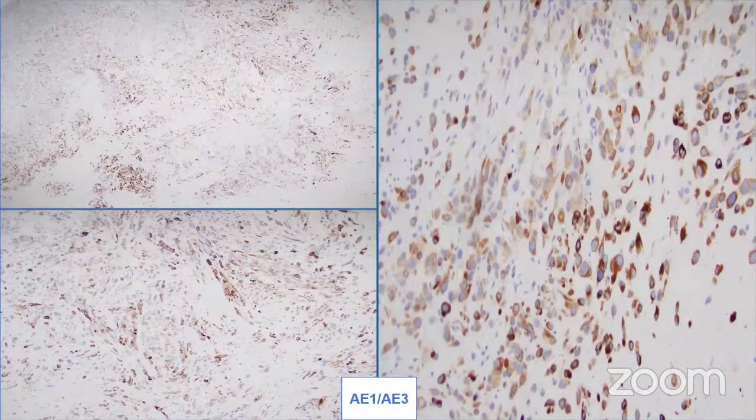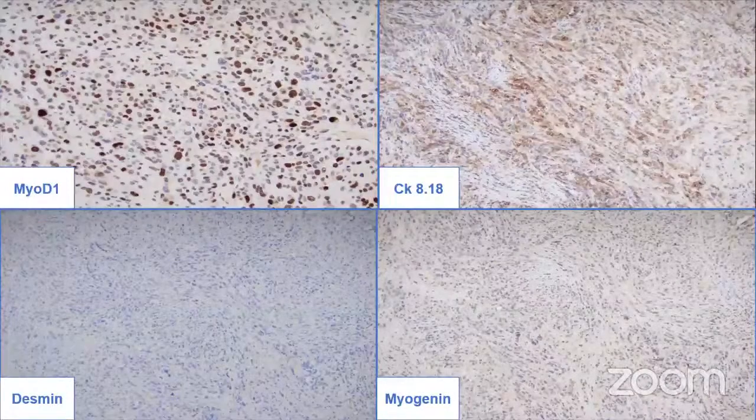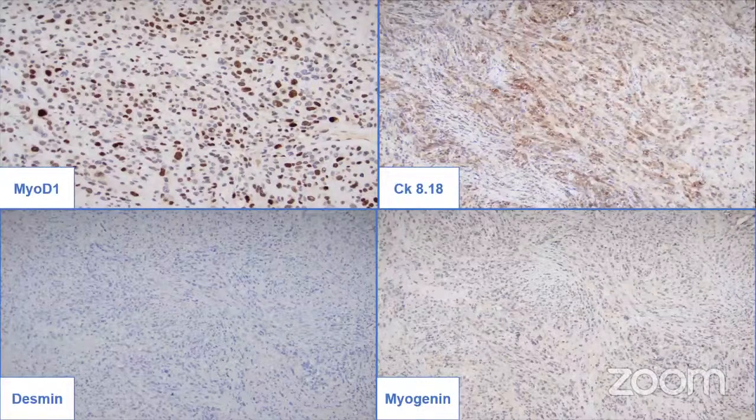Similar to the biopsy, this tumor showed a strong and diffuse expression of keratin, but interestingly, in addition to keratin, it showed expression of MyoD1 while being negative for myogenin and desmin. Given the confusing immunohistochemistry, this was sent for molecular analysis, RNA sequencing, and it came back with rhabdomyosarcoma with TFCP2-EWSR1 rearrangement. So the diagnosis for this patient completely changed from carcinoma to sarcoma, and she received the sarcoma chemotherapy instead of a carcinoma one.